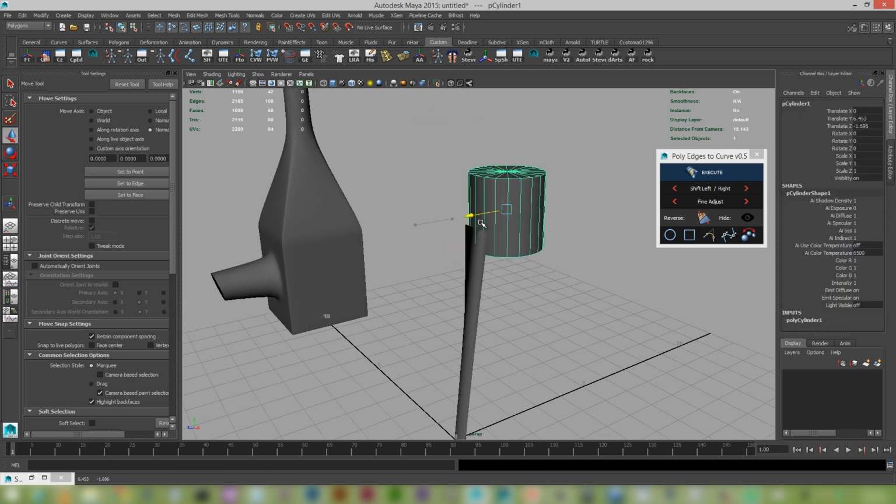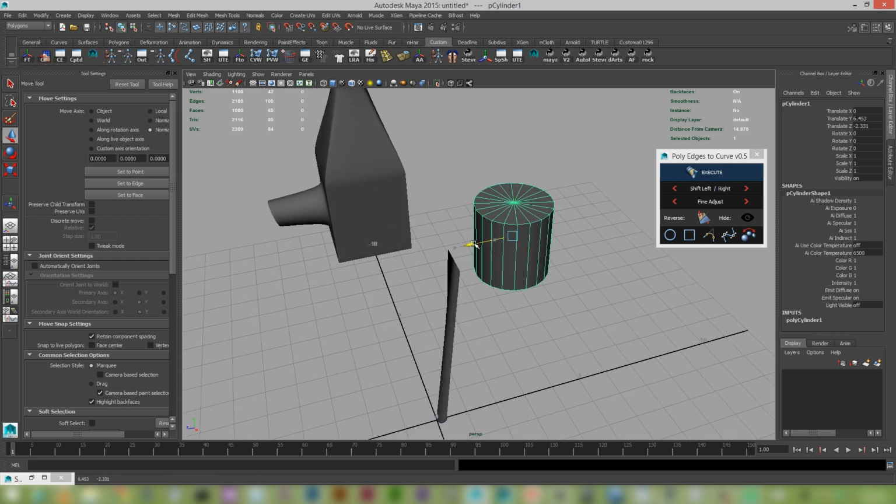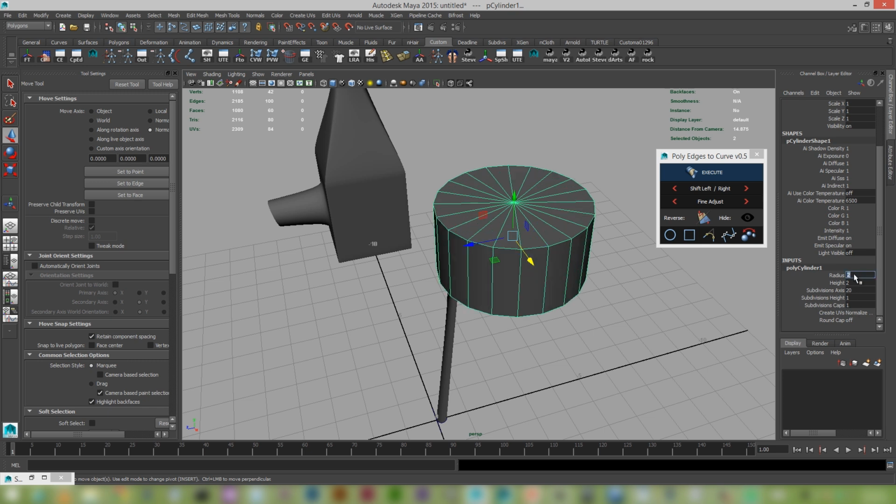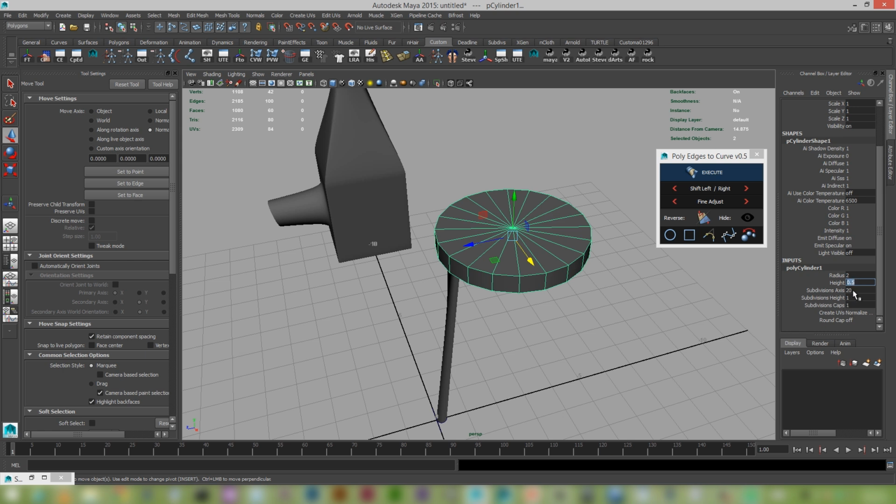So I'm just going to move that over, somewhere around there. Move that further over, and I'm just going to make it bigger. Okay, so I'm just going to change the radius to maybe 2, and the height to maybe 0.5, and I'm just going to give myself quite a few subdivisions for the moment, just to illustrate the example of how you can use this.